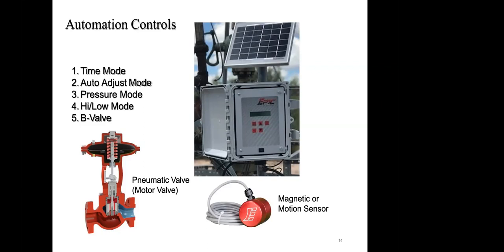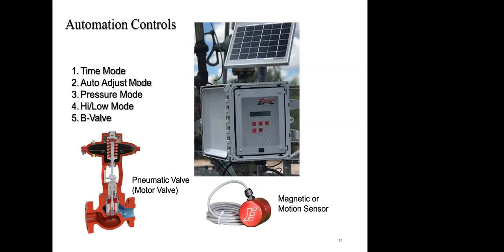The other is pressure mode. If you're running conventional plungers, pressure mode is probably the best option because you're running on real-time operations of that well. You're not saying, within an hour, I hope it gets to this pressure. You're running off the actual pressure. So whether that be tubing pressure versus casing pressure, tubing pressure versus the line pressure, or all three in relation to each other, tubing and casing, which would be your liquid load, versus a given line pressure. So you've got a lot of options when it comes to a pressure mode.